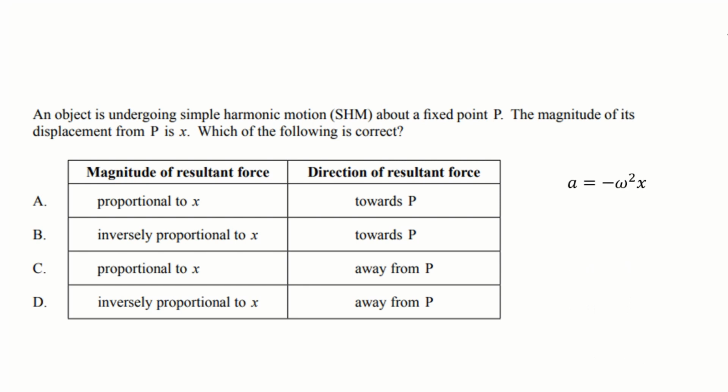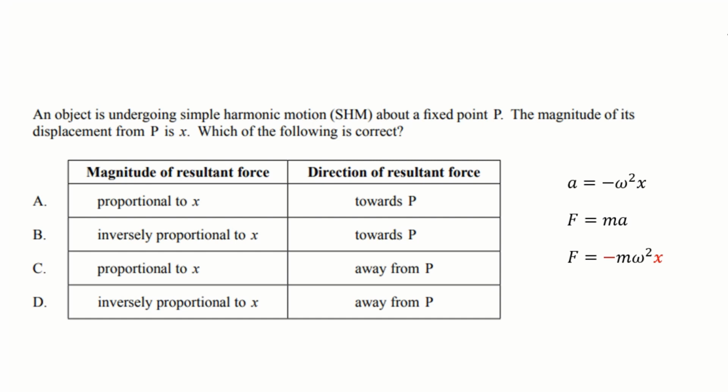really, which is that a is equal to minus omega squared x. Now this equation tells us a lot, and it is the equation of SHM which you need to be using here. In the question, we're not actually asked about acceleration, we're asked about forces. But we know from Newton's second law, at least in an approximate form, F is equal to ma. And so therefore, what we can do is multiply that top line by m, and we get F is equal to minus m omega squared x.